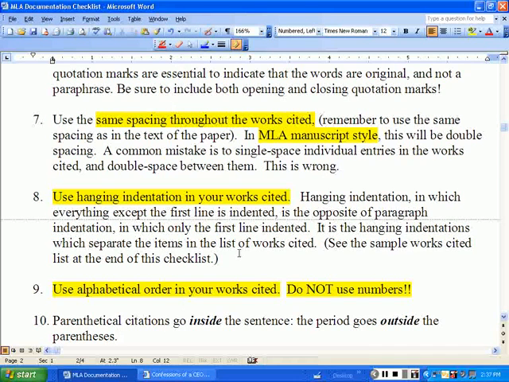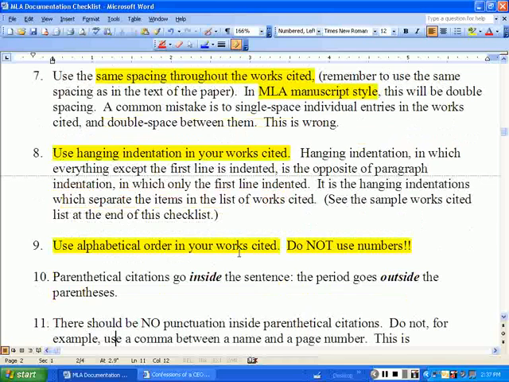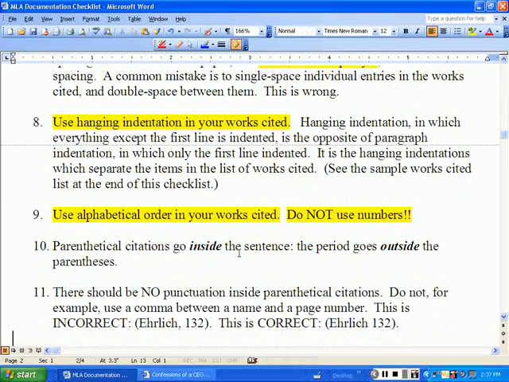Very common mistake. Very common mistake to put the parenthetical citations outside the sentence rather than inside. There should be no punctuation inside parenthetical citations. Do not use a comma. This is just an example. There are lots of ways of violating this rule, believe me.